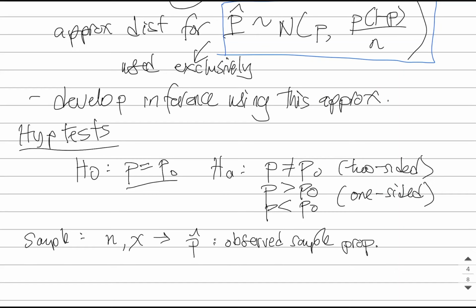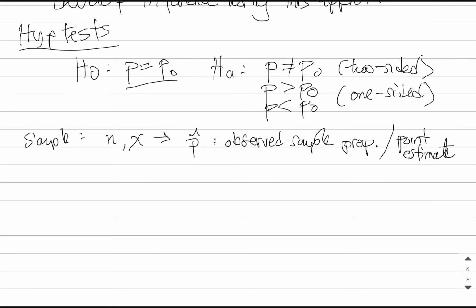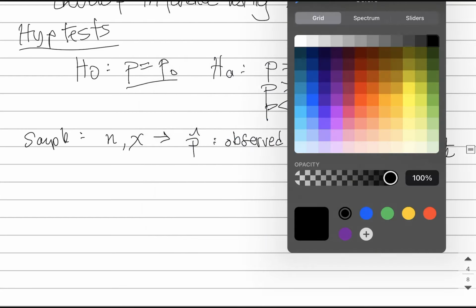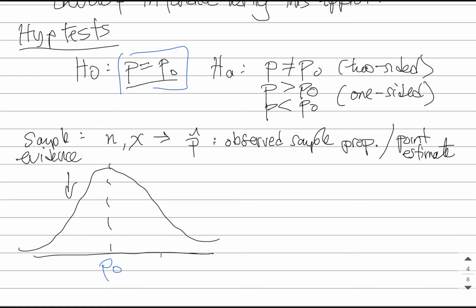Now remember, uppercase letters typically refer to the function or the random variable, the estimator, and lowercase letters refer to the observed value or the actual numerical estimate. So this right here would be our point estimate based on the sample. This point estimate has to follow the sampling curve that we know. It has to follow this curve for the p hat values. So essentially what happens is now the null hypothesis sets the center of the sampling distribution for p hat. So over here we've got a capital P hat axis, and we've observed this sample value, little p hat. And so what we are interested in is the area in this tail.